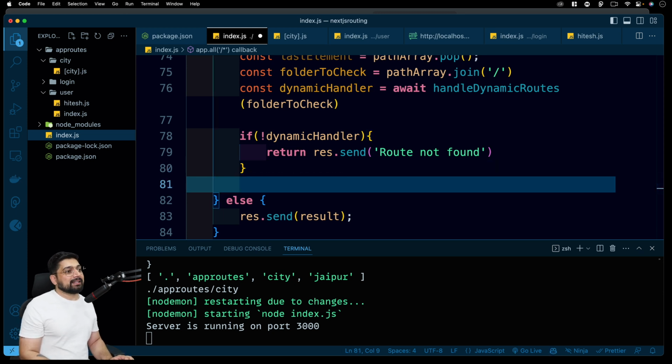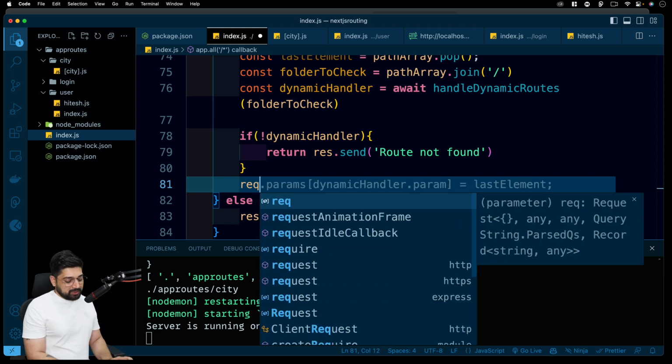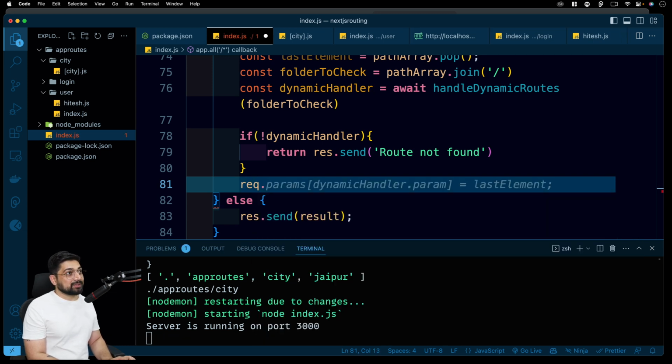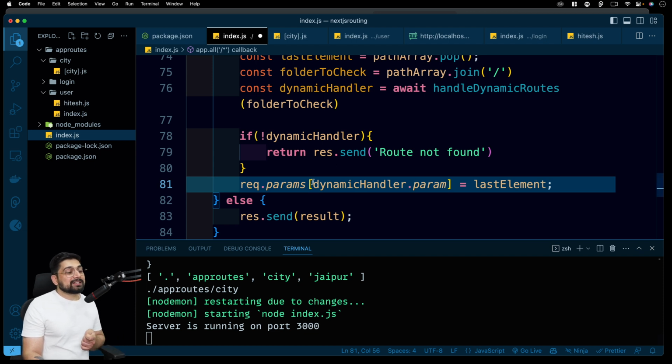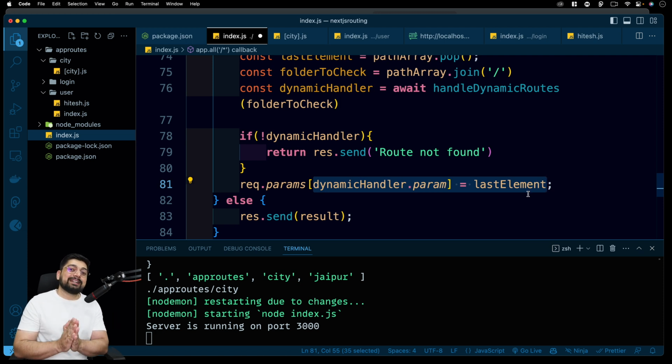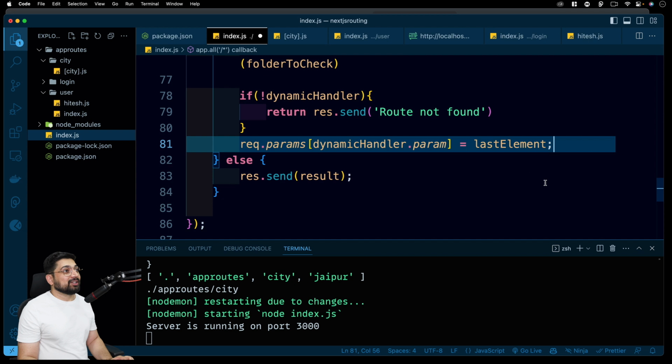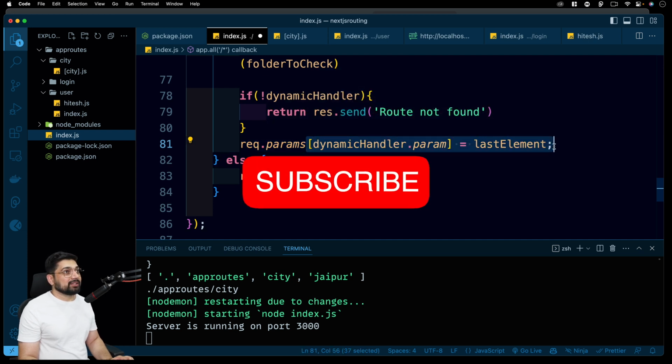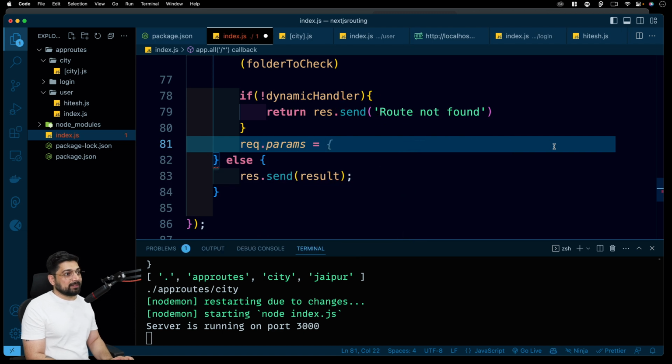If you have found that, then we cannot actually go ahead and directly send that. We have to access this request and we have to say params. And this is exactly why we said, if you do this, this is actually a problematic statement. Yes, you can do this, but what you're doing is you are overwriting every single params. Yeah, I made that mistake when I first worked on it. You shouldn't be doing that. So the ideal way of doing this is to go ahead and say, hey, this is going to be first.